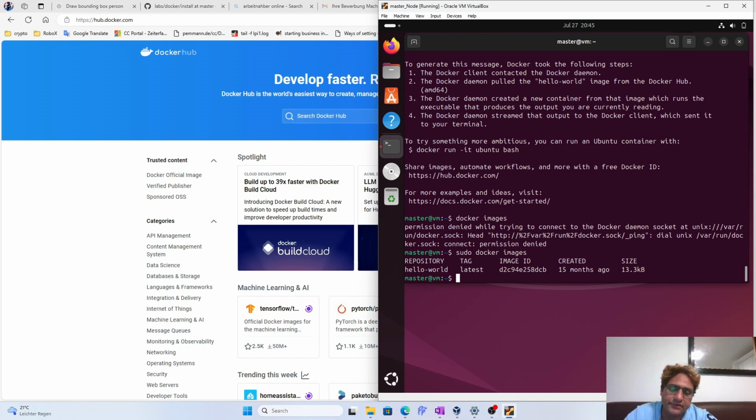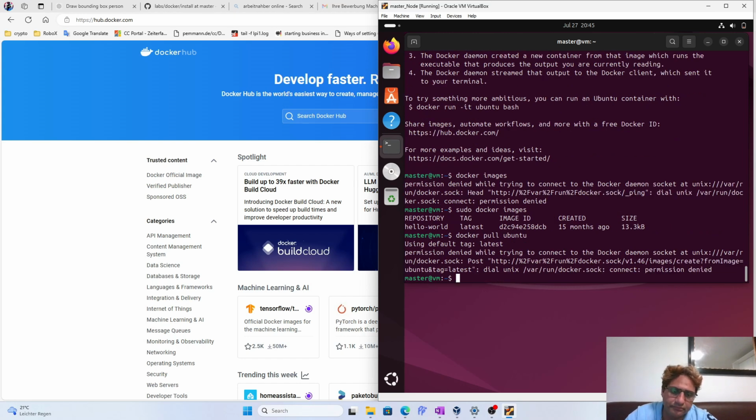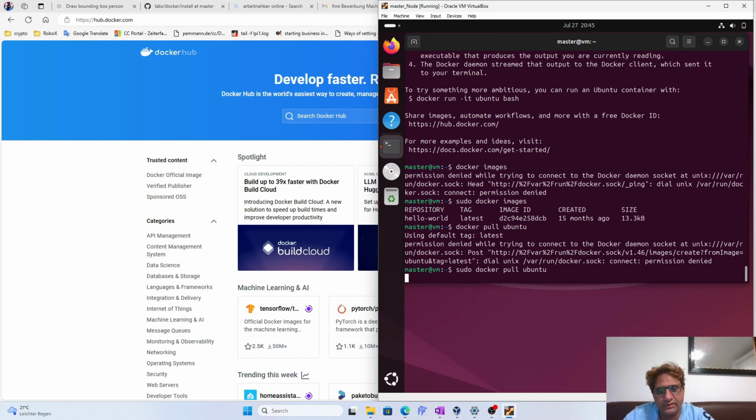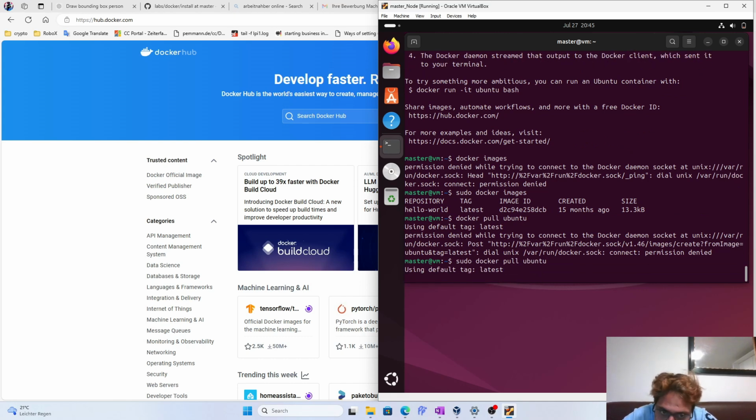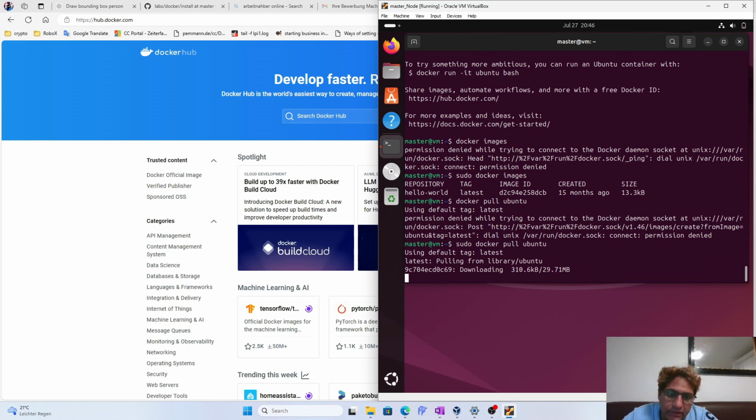Very simple. So if I say docker pull ubuntu, it's the same problem, and then it's trying to download. We have discussed in detail how Docker really works.